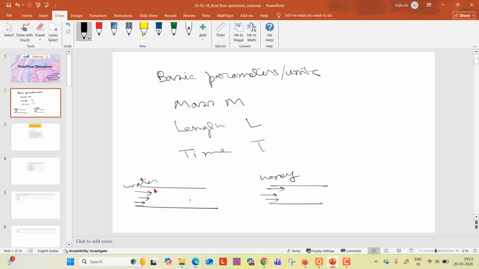So the way water will move, honey will definitely not move at the same speed, or have the same viscosity or same density, right? And if I give, suppose, a 1 ml per minute flow rate, water will cover a certain distance with this flow rate, but honey will not cover that distance. Do you agree with that? You can visualize how water flow and honey flow can be different. So that is what it is telling: it depends on certain parameters. What are these parameters?